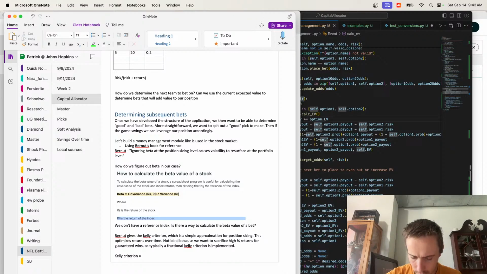The Kelly criterion is win percent divided by average loss percent, minus loss percent divided by average win percent.